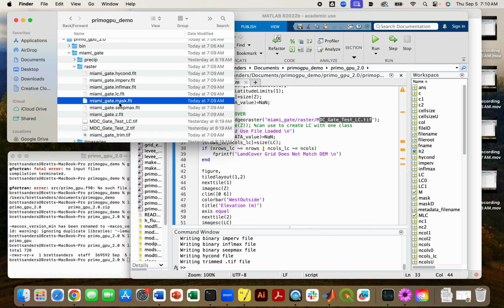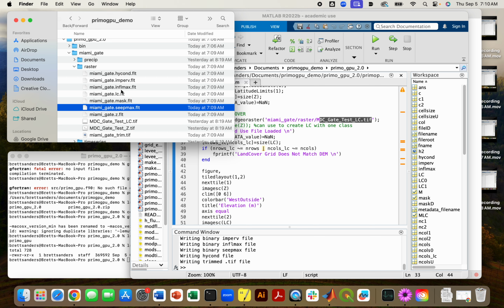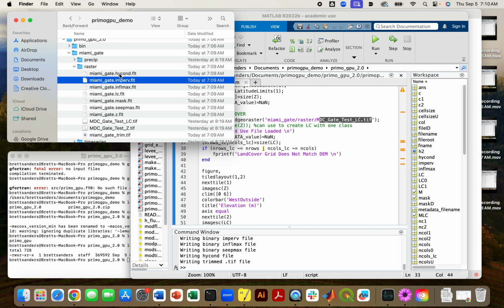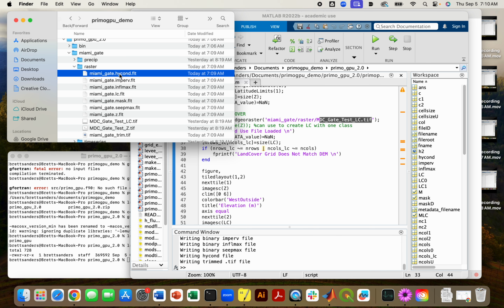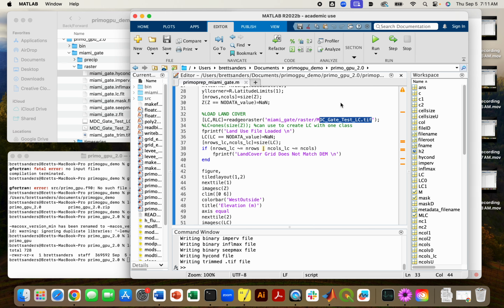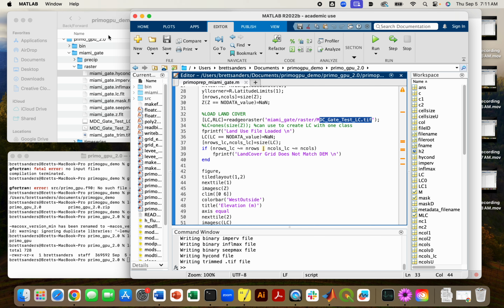We have a mask, which tells the model which cells are active and which cells are not active. And we have a number of seepage parameters related to the seepage functionality of Primo. That's not required for all simulations, but if you turn on the seepage option, then those input files will be needed, and they'll need to be parameterized. And the code to set up those files is all embedded within this primoprep file.